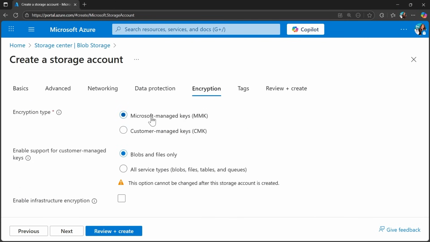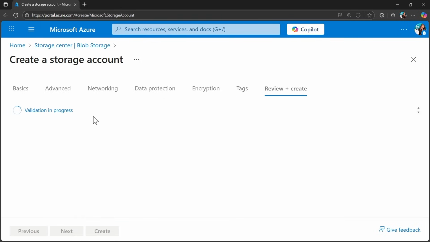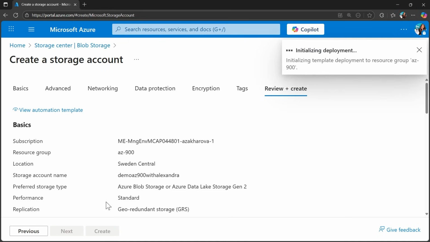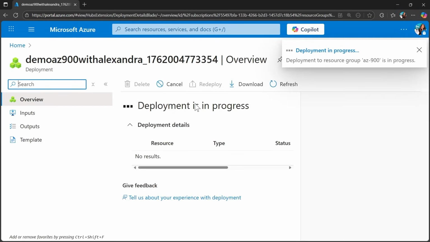In the encryption part, I can specify the encryption type and say if it's Microsoft platforms that will manage the keys, or if I select customer managed keys, I can also bring my own key vault. I can add some tags for billing purposes and filtering, and review the information about my storage account and hit create. It will take up to a few minutes to deploy our storage account.